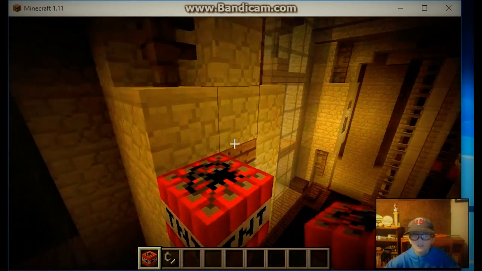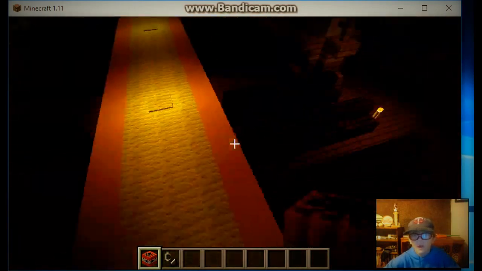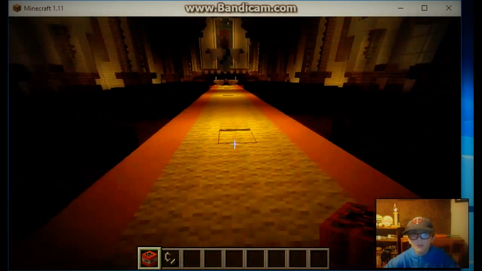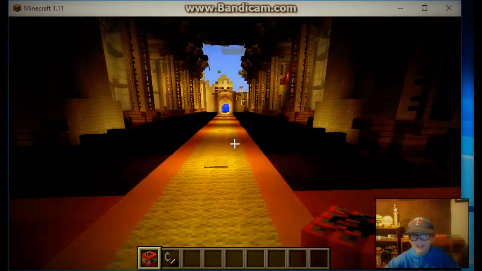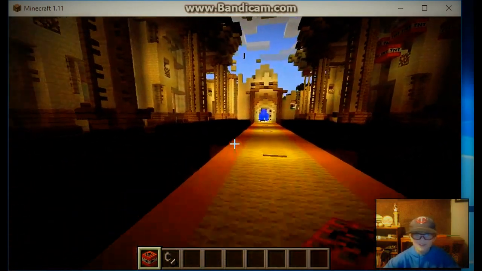Okay. Let's do this. I'm trying to find villagers. I want, oh my God. We're gonna be like, here comes the bride. And like the bride's running down here like, oh my God. Oh my God, here comes the bride. Oh my. It's gonna be really funny.